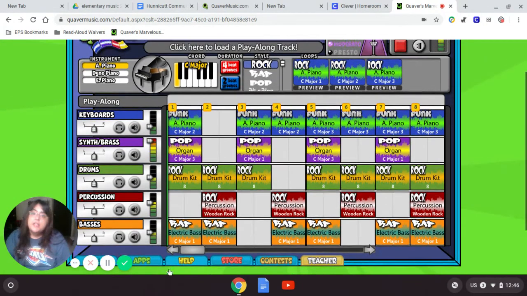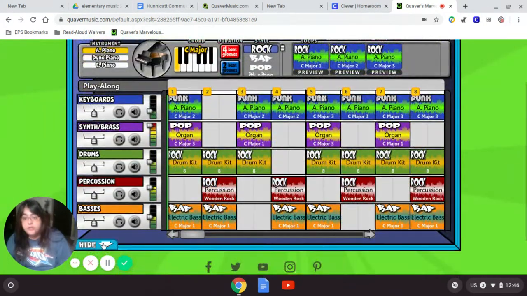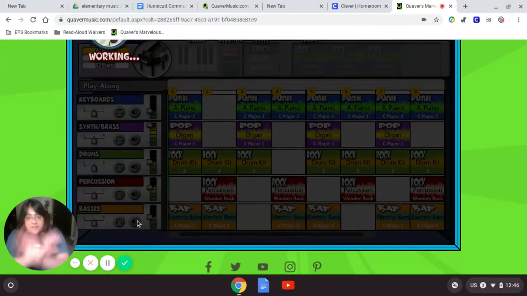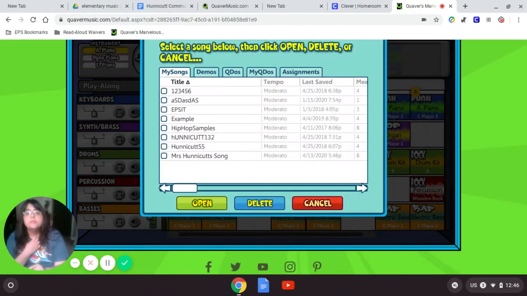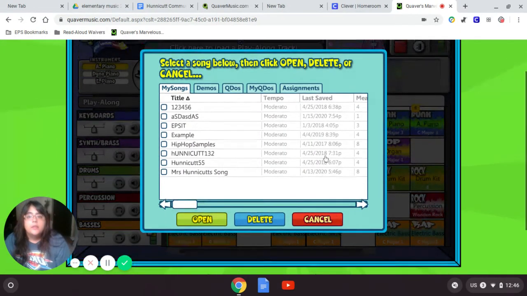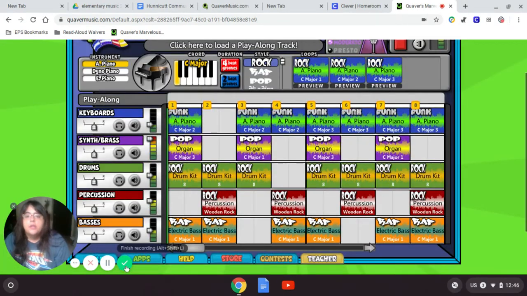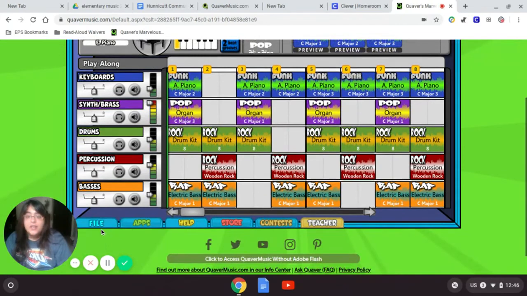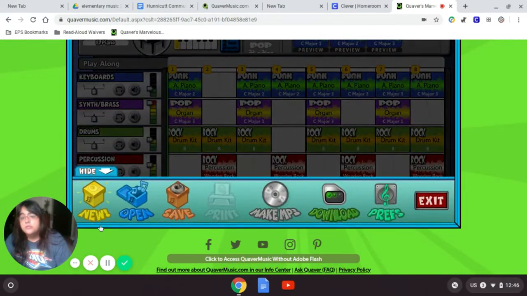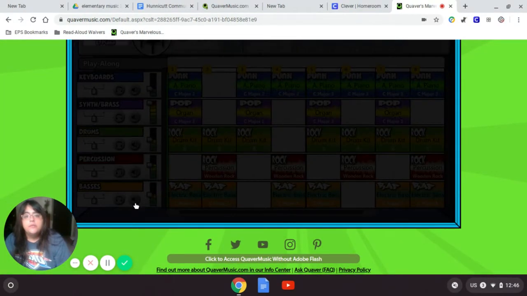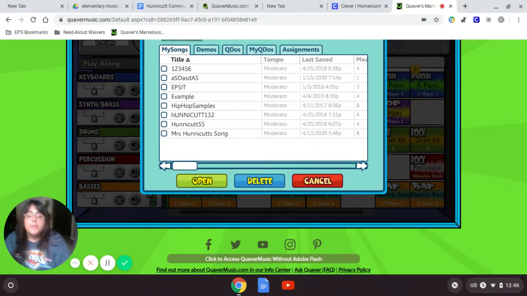So let's say I left this screen, I left my song. If I want to open this song again, I will go to File, click Open, and it lists all of my songs.